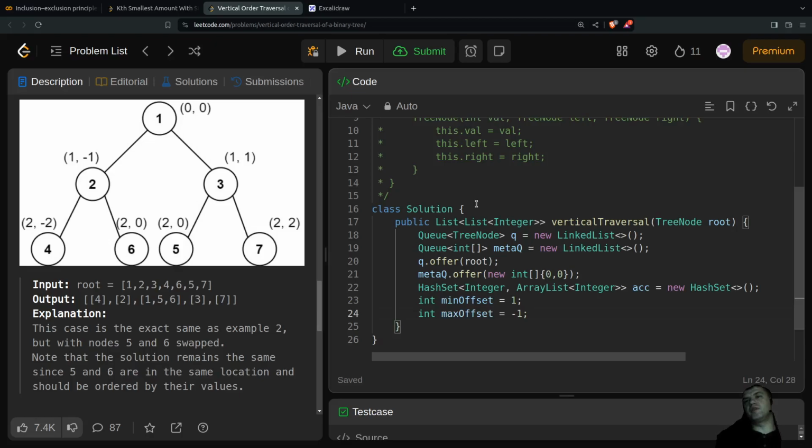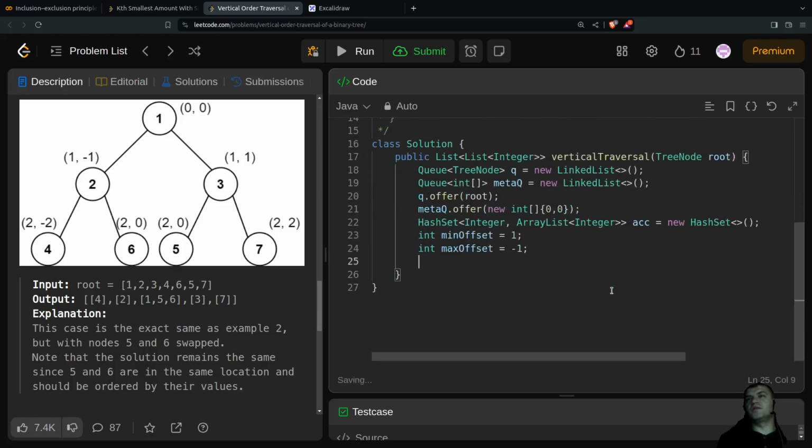I'll make the range from minimum offset to maximum offset, currently empty because min is greater than max, because I need that for the root equals null. And then I'll do while q not empty.